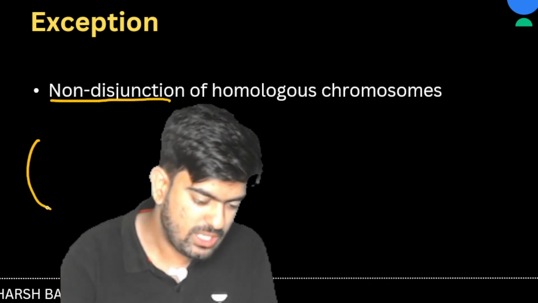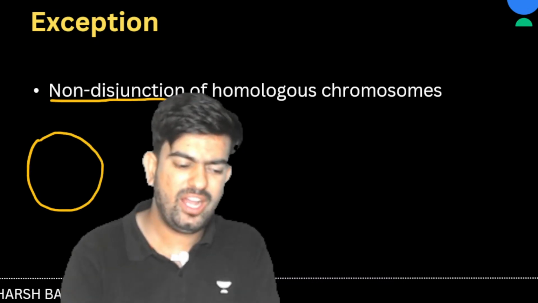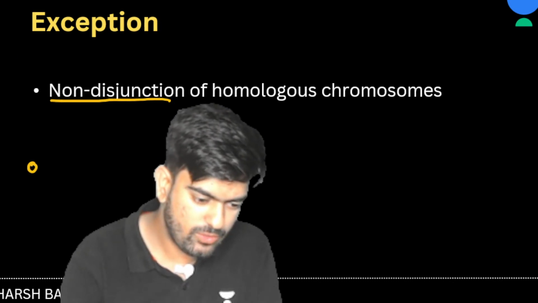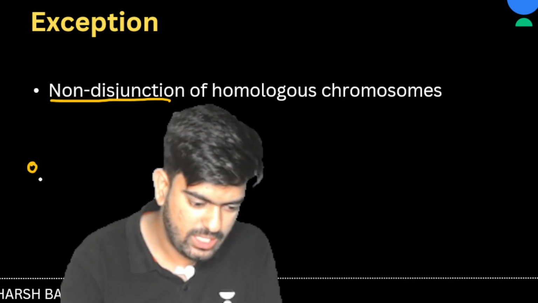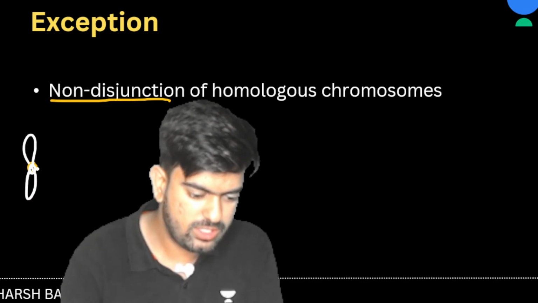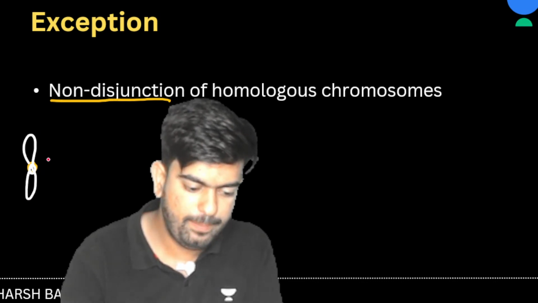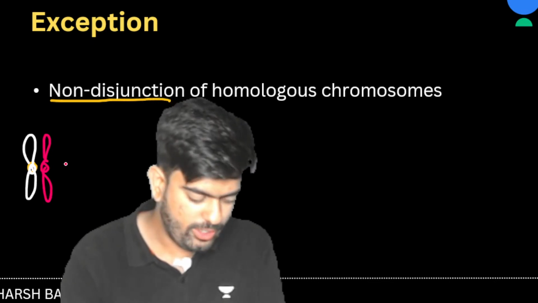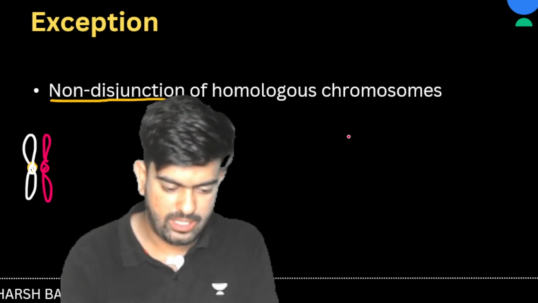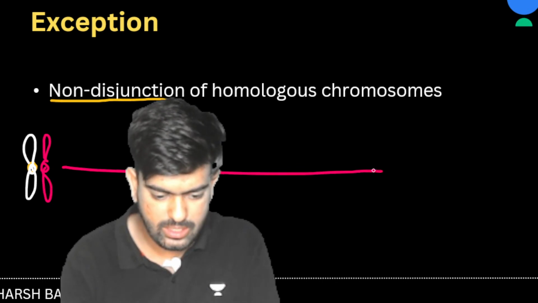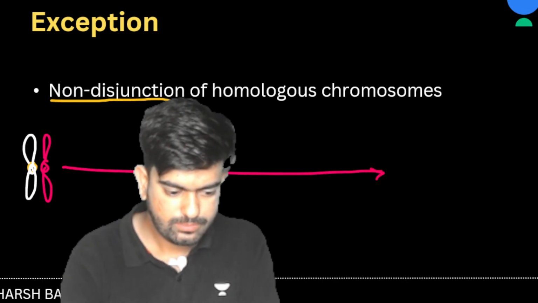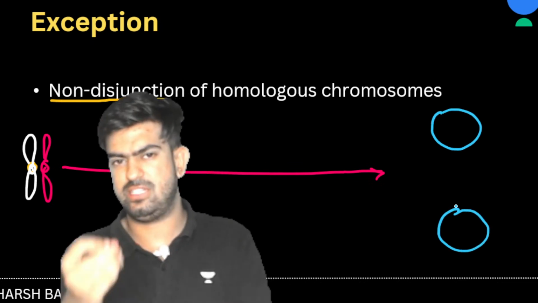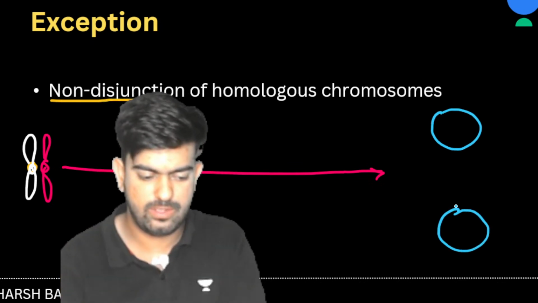Please explain. See, this is your cell, okay? Or else I will not draw the cell, I'll just draw the chromosomes. Suppose this was the white chromosome, and this was the pink chromosome. They both were homologous, okay? Now they want to make the gametes. Yes, sir, they want to make the gametes. So how are they going to make the gametes? They made two gametes. Obviously, two chromosomes will be there, then two gametes will be formed.